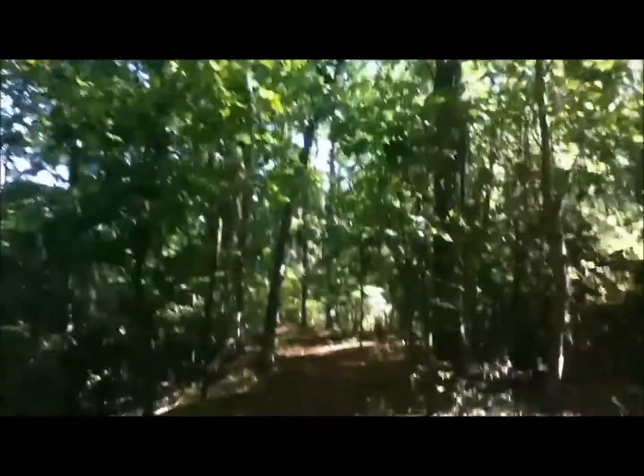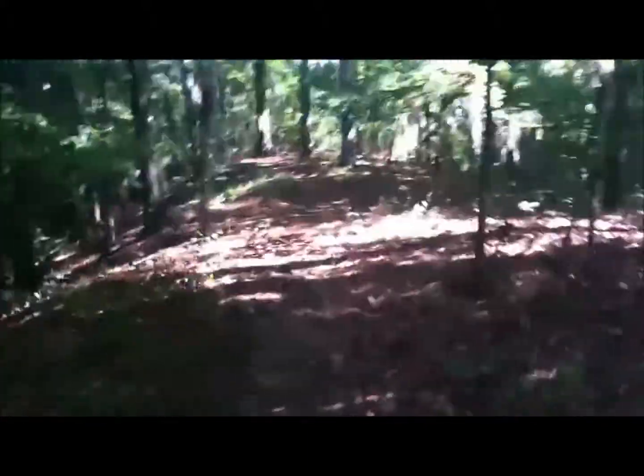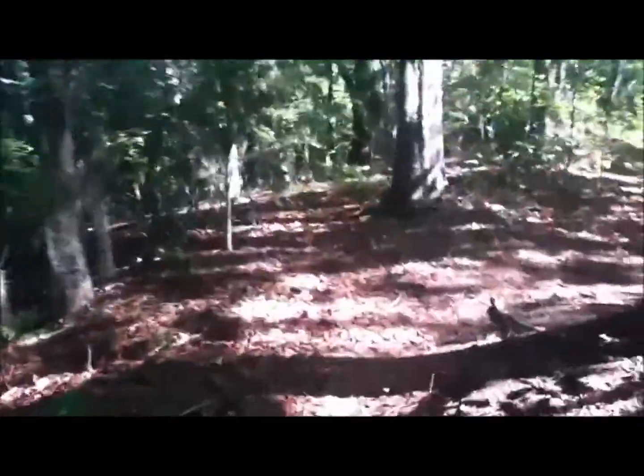Let's see. GPS says I'm going about 3.86 miles at this point. Take about a 0.5 off of that because that's what it took me to get from the campground to the head of the trail within the park. This is pretty cool. I figure I either hike it till I get to one of the railroad trestles, or I hike it till about 1 and then I turn around. That's going to give me till about 6 to get back.